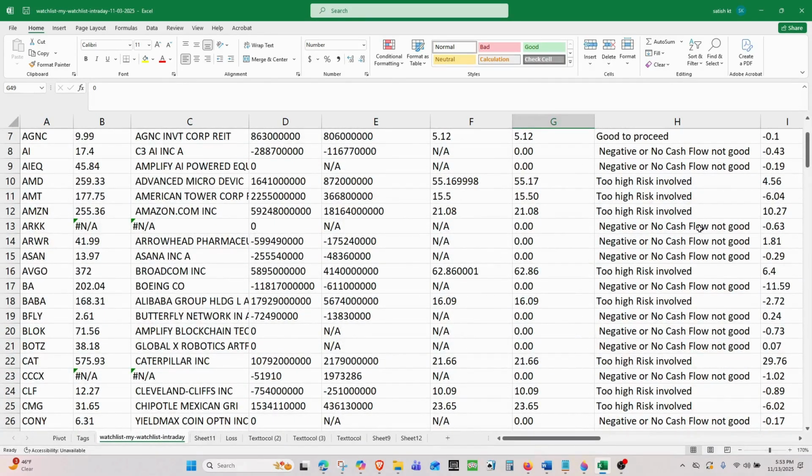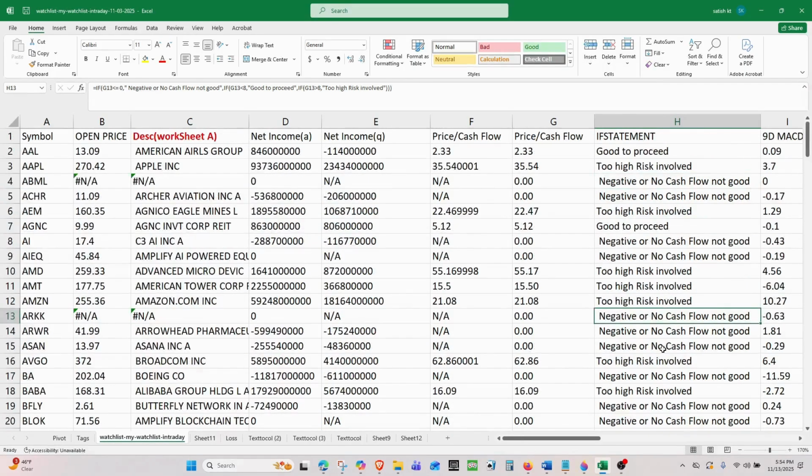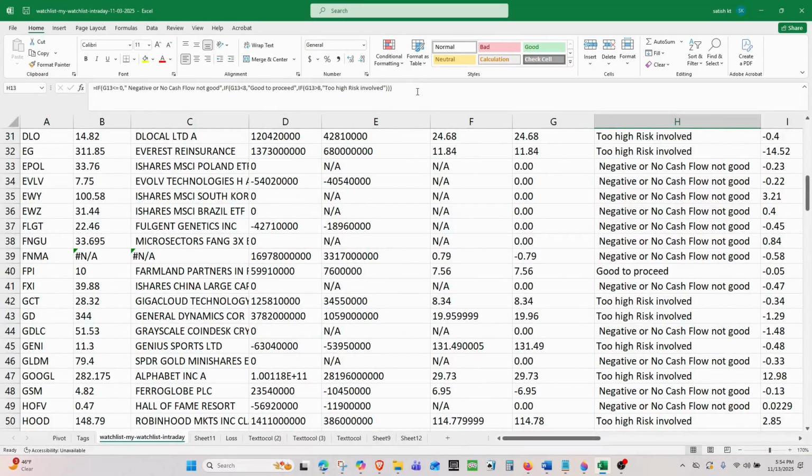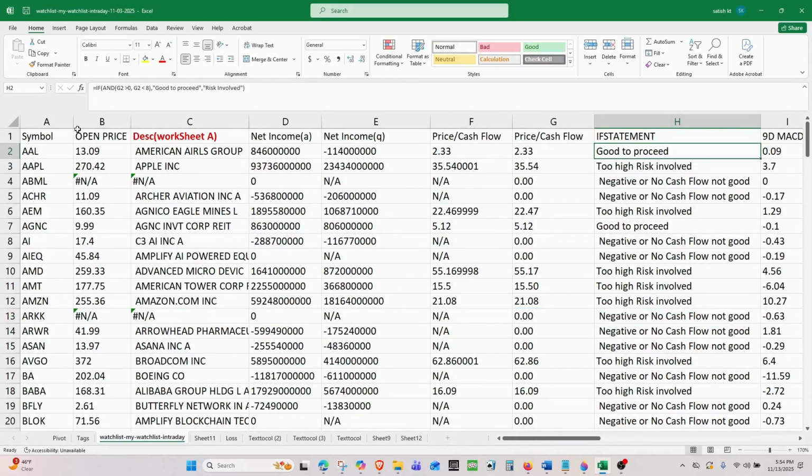If it is 0, then no cash flow, right? If it is less than 0, then it is a negative cash flow. Okay. Now I showed two things in here. One, if you go to the top one, which is straightforward, just one logical test. But here I embedded more ifs into just one column to test and write a more clear message.